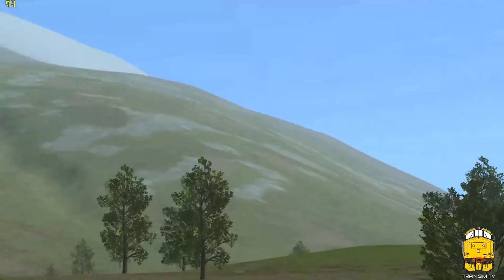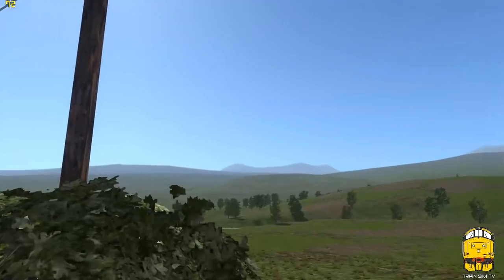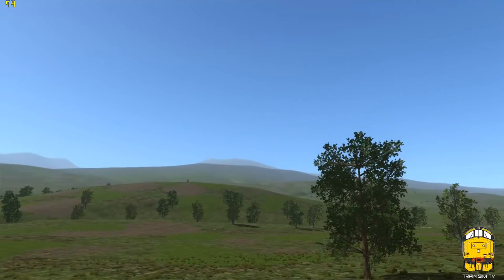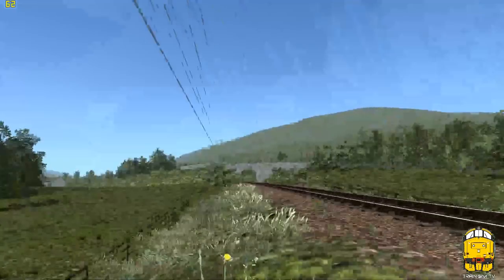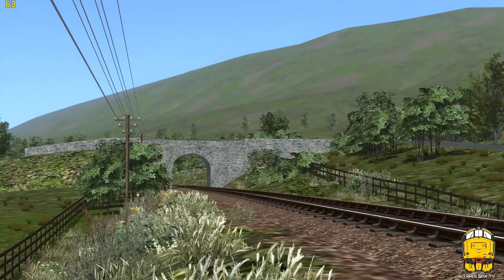And the textures on the hills. For TS mountain routes, it really doesn't look that bad at all. I mean, it doesn't look bad at all, it looks fantastic. But when you think of train sim routes in mountainous areas, they usually look pretty poor. I didn't expect this one to look poor because I knew it looked great anyway, but it looks even better than I was expecting.